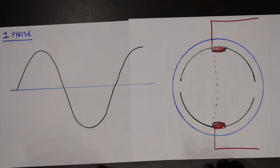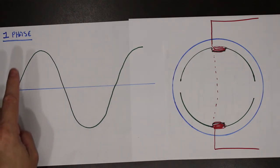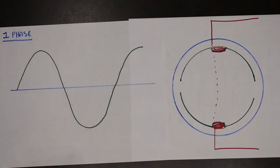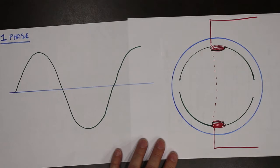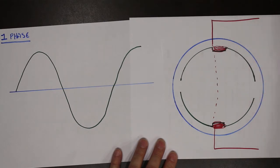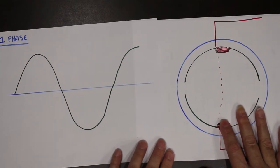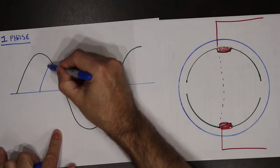So what we need to do is fake it. We need to artificially create another waveform. Whoever's supplying the electricity, the hydro company, is sending you one waveform, and that one waveform is not enough to get this rotation of the magnetic field to happen. So again, we want the rotating magnetic field, so we have to artificially create another waveform. Let's just say a waveform that looked like this.